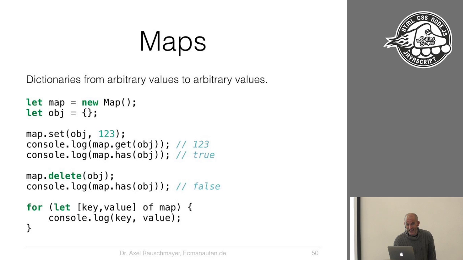And so what you have, you can use any key, and you can even use any value as a key. So here we're using an object, and we set the entry whose key is that object up here. We set it to 123. And we set it, and then we retrieve it, and we make sure that it exists in the map. Does the map still have this entry? Then we delete it, and then we find out, okay, the map doesn't have it anymore.